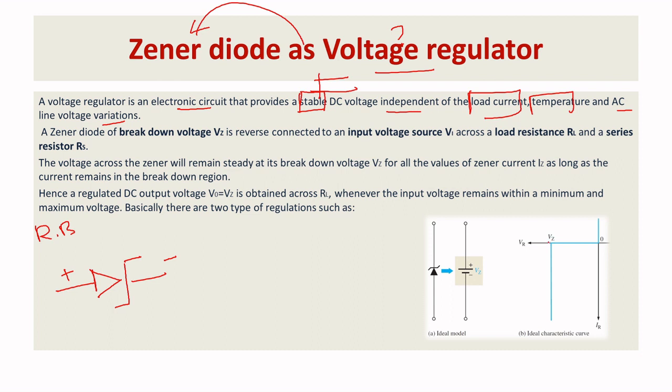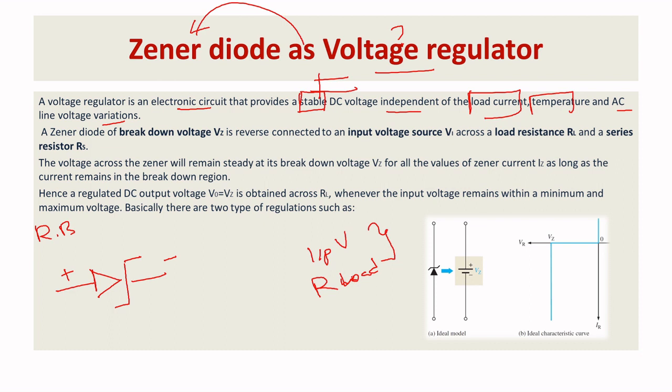It will be specified in the data sheet. When you see any Zener diode data sheet, it is specified by the manufacturer. If it is 8 or 10 volts, exactly that will not happen, there will be some tolerance, but ideally we say 8. So if 8 is specified as the reverse bias voltage, your output voltage will be constant even after there is a change in the input voltage or load.